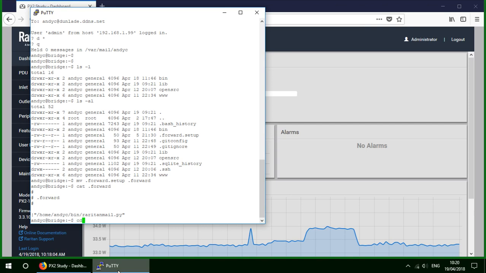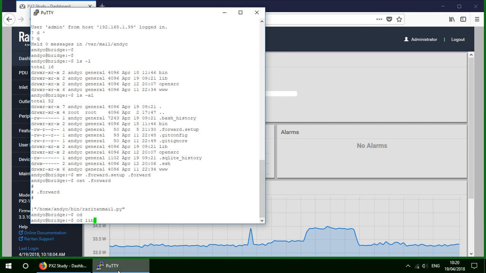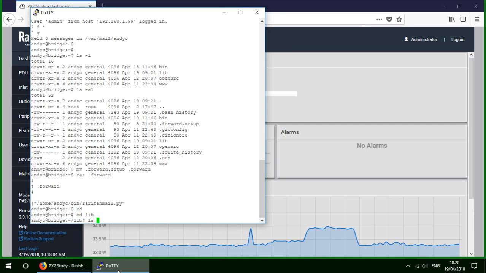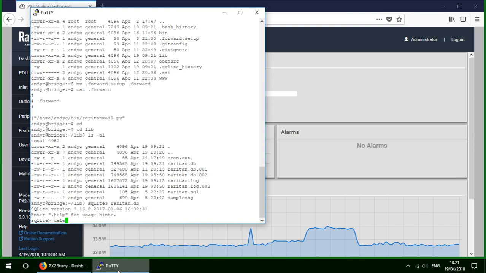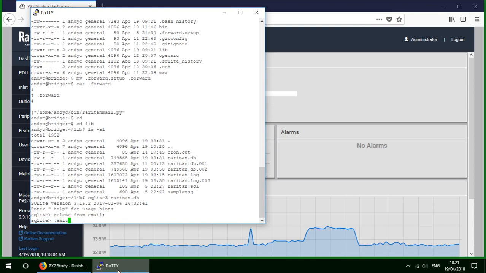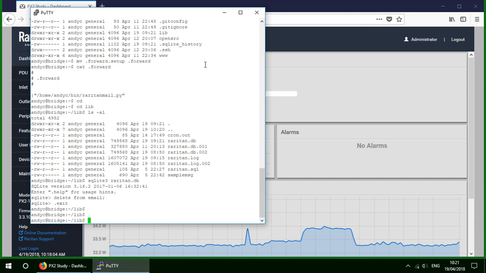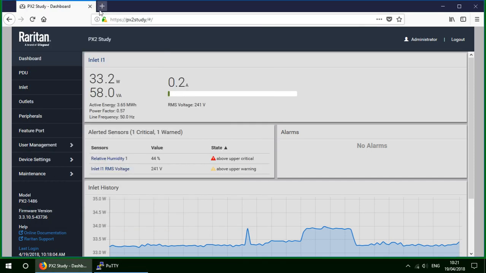Now, also on this machine, I've got a SQLite database intended for storing the emails, which I'm just going to empty so we can just see everything that we want. And this database can be queried through a simple web interface.